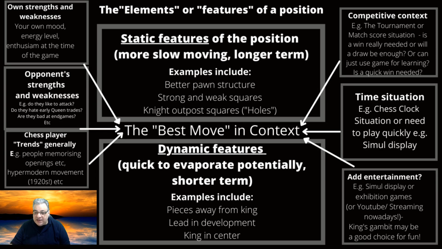If pieces are away from the opponent's king, or we have a lead in development, or the opponent's king is in the center, we should be aware of the need to underline and show that as a downside if needed. We might need to sacrifice a piece, for example, or even our queen, and try and checkmate the opponent if the opponent's king is in the center.